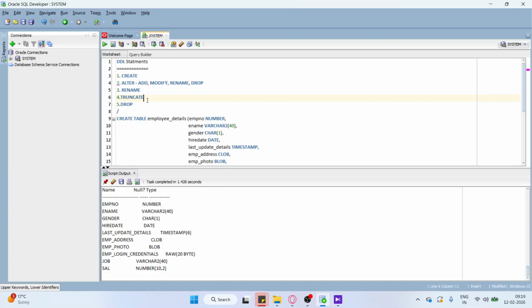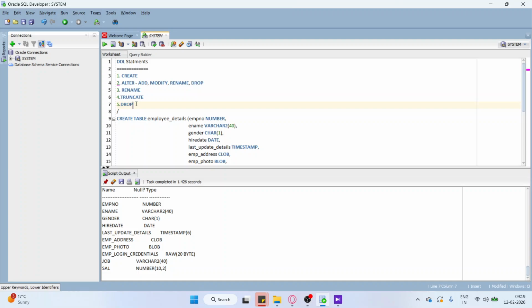So before we go with truncate and drop, let's discuss a few points. Truncate and drop are both DDL statements, but using truncate, you can only delete the data of a table. But using drop, you can delete both table structure and table data.